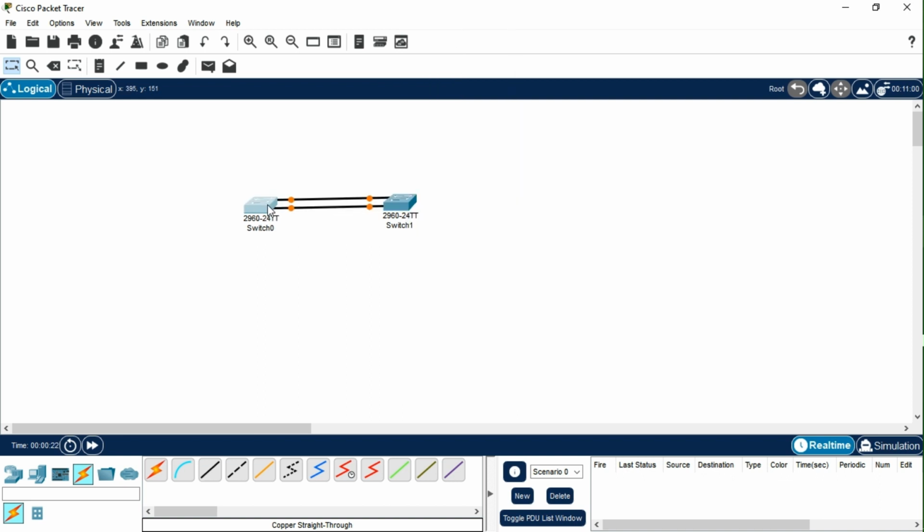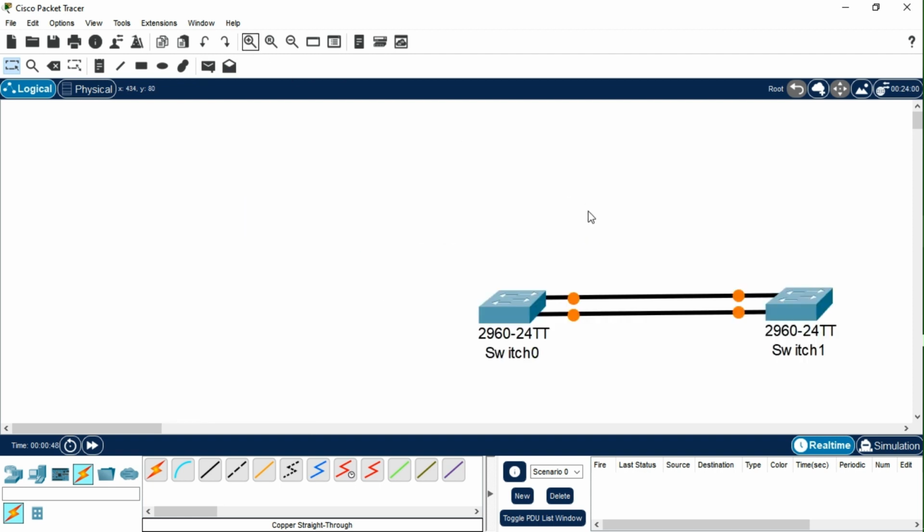At this point, the link at interface FastEthernet 0/1 is physical, but these links are not logical. So you have one physical interface and two physical interfaces. Let's zoom in so we get a better view.